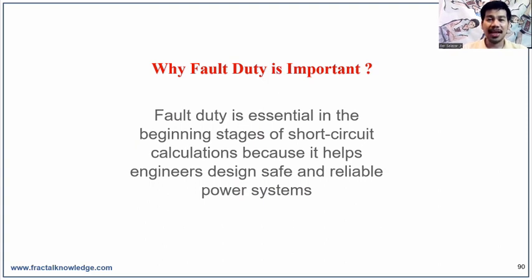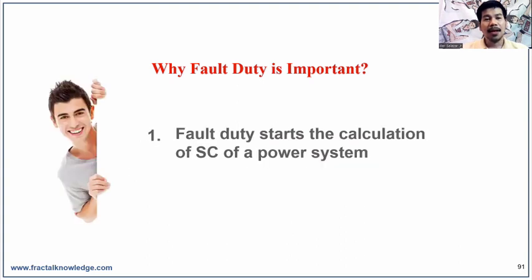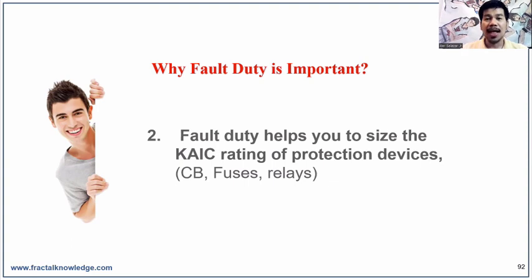Okay, fault duty is essential in the beginning stages of short circuit calculation because it helps engineers design safe and reliable power systems by selecting appropriate equipment to ensure proper protection and coordination and to comply with regulations and standards. Understanding fault duty is crucial for the safety of both the electrical system and the people who work on or near it. Number 1 reason is fault duty starts the calculation of short circuit of a power system. Number 2, fault duty helps you to size the AIC rating of protection devices like circuit breakers, fuses, or relays.